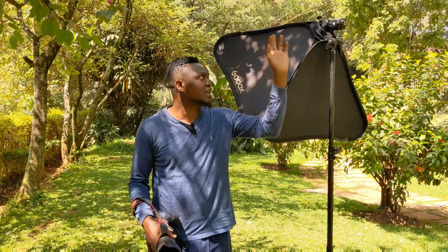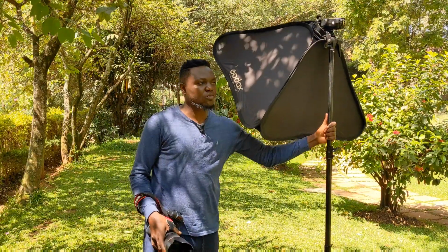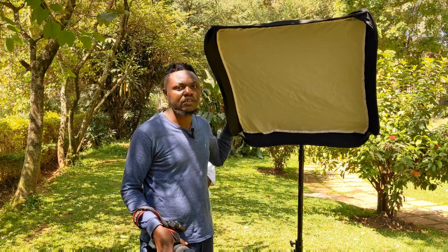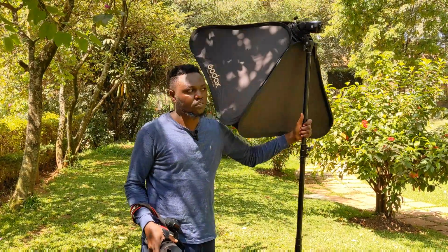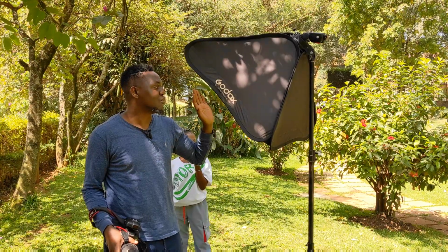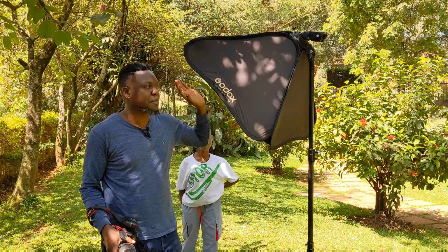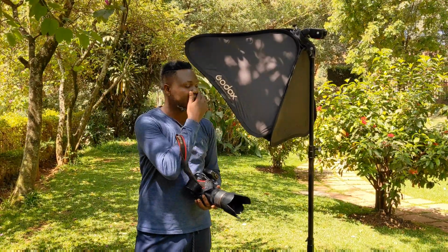So for a Speedlite, you can get it at around $100. Then this kind of softbox right here is also going to be around $50. And it's the one I started with when I was beginning to do photography and taking portraits. So this is what enabled me to start creating amazing photos, and I always want to keep this in my store. So this is what I'm going to be using for the light setup.